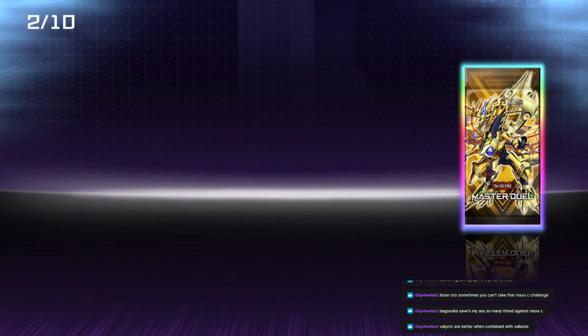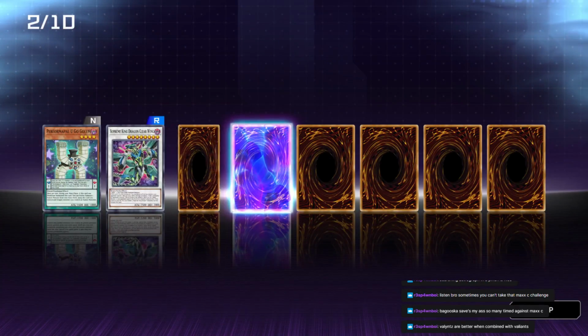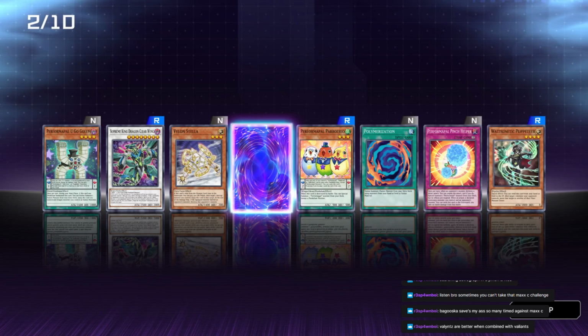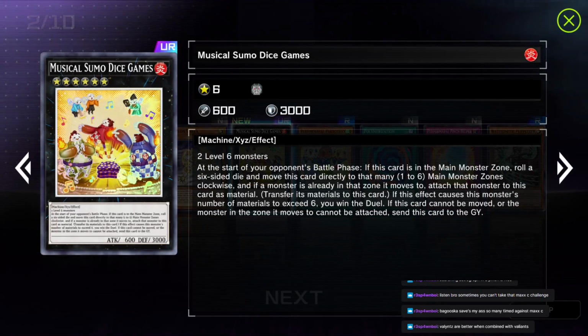Pendulum Treasure. Don't care. Show me the money. Oh yeah, here's the outlier.